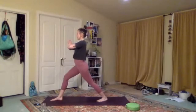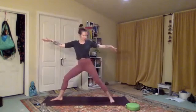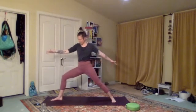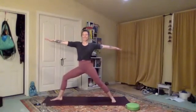And then from here, we will open up into a warrior two. So I like moving and widening my stance, but you can do you here. What I would like you to pay attention to is to make sure the outer edge of the back foot is parallel to the ground. And then you're sinking deep into your right knee and you're making sure that the right knee is pointing outwards. Those are the two important things.